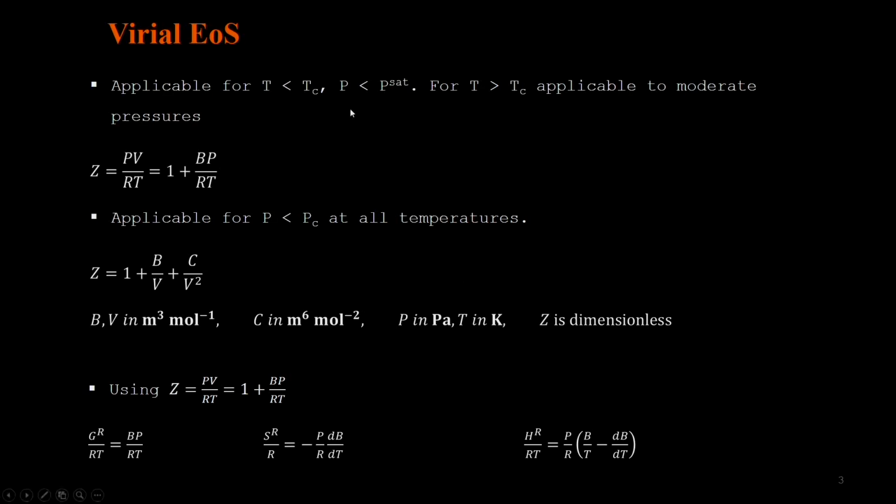Today, what we will do is try to extend this discussion for virial equation of state. What happens if I have both the second and the third virial coefficient? How do I express these residual properties? And then we'll move on to other equations of state, in particular what are known as cubic equations of state. So let's first start our discussion: virial equation of state involving both the second and the third virial coefficients.